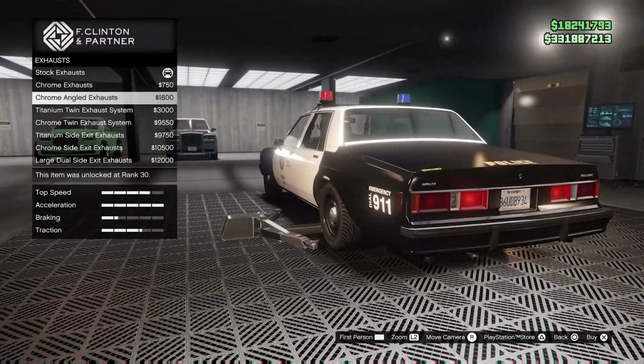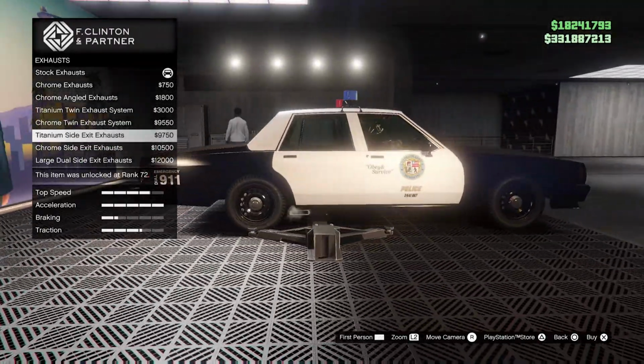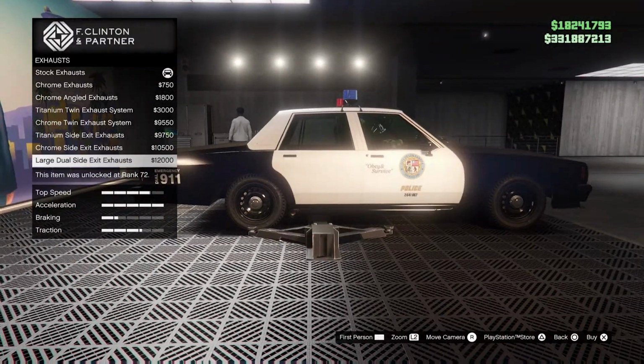All right, so anyways, exhausts. Here we go. Got some back exhausts here. I'm sure we got some side exhausts as well. Yep, there they are. I like the side exhausts. I think they look a little bit better. So we're going to go with those.